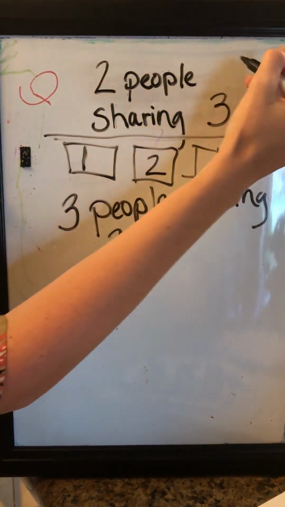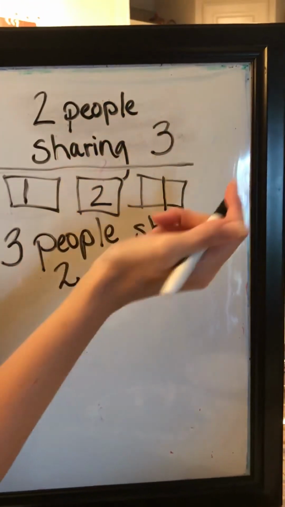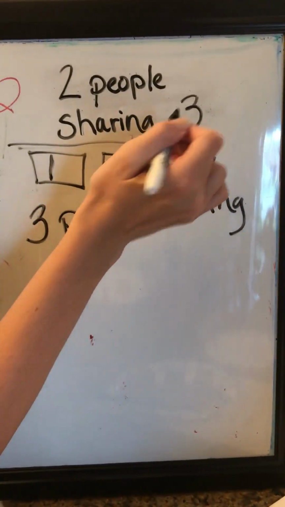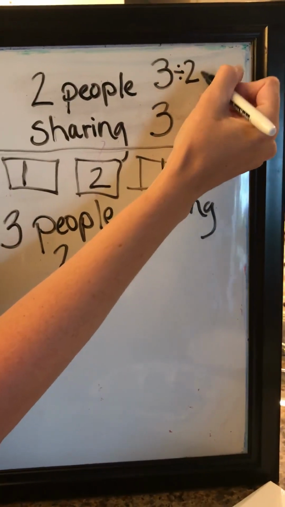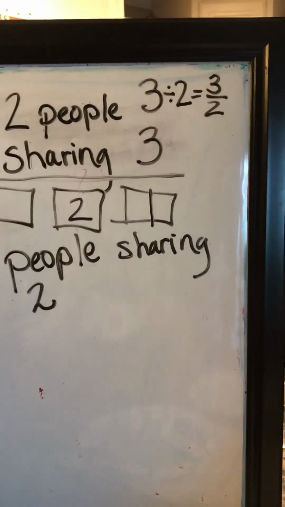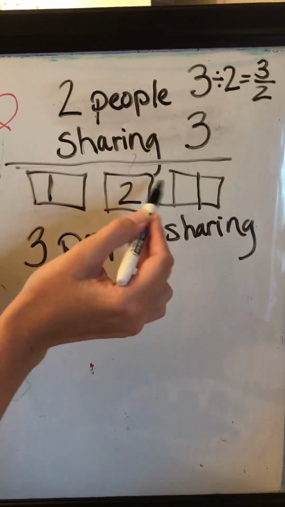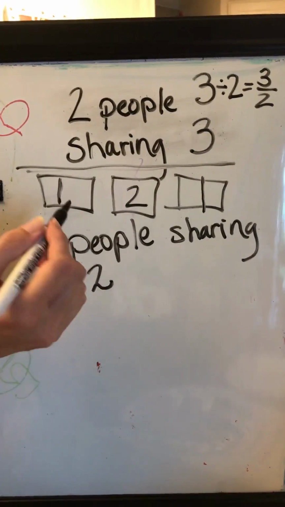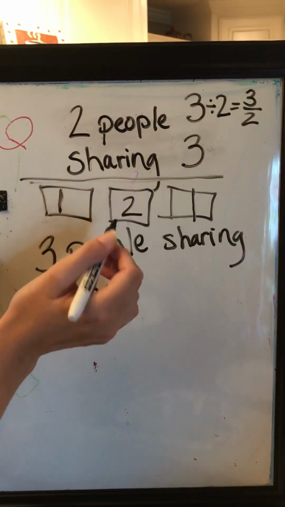So we could write this as 3 divided by 2, because we are sharing 3 cakes, that comes first. So 3 divided by the 2 people, so that means they're each going to get 3 halves. So I could divide it up like this, and I know that 3 halves would be the same thing as 1.5. So another way to write 3 halves would be 1.5.